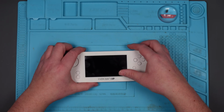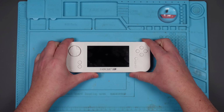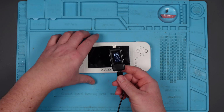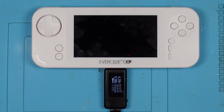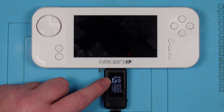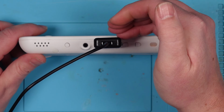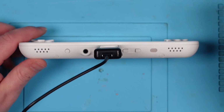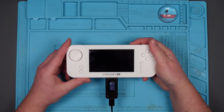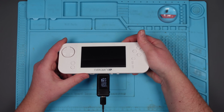So let's see if that's true. Power is there. Yeah, that doesn't want to come on. It's a USB-C, so I've got my USB-C ammeter, or amp meter. Right, it's drawing 0.78 amps. And we've got a bit of a light there, not much of one. Sort of a very faint orange light. Let's see if it comes on now. No, it does not.